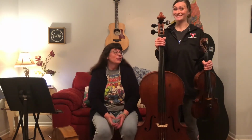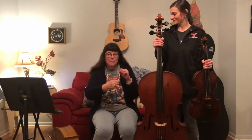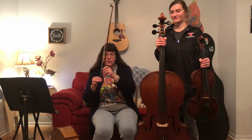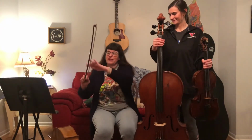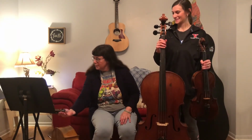Double bass has a really cool sound. So you should also YouTube double bass and listen to some double bass being played. They play pizzicato a lot, and they also have a big fat bow that is held, the frog, the bottom part of the bow is really fat, and they hold it maybe with their fingers in it like this more than their hand on top like this. And sometimes you'll see them plucking the strings too. Yes, pizzicato, they will be plucking at pizzicato.